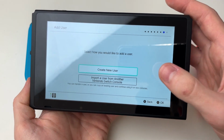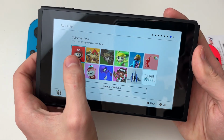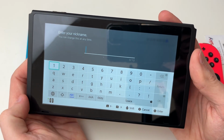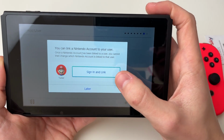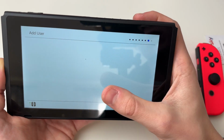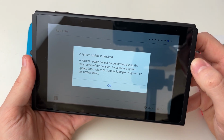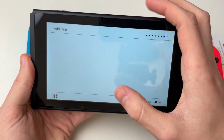And I'm going to create a new one. You can import one if you've had a console before. So choose your icon. I'll just go for this one here. And then you can enter your nickname. And then what we can do is sign in and link a Nintendo account. So you can press sign in and link like so. You can also just do it later as well though. Before we can do that though, I will need to do a system update. So I'll do that at a later point.